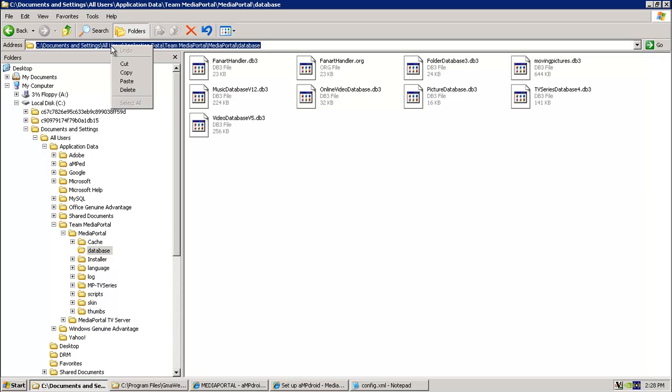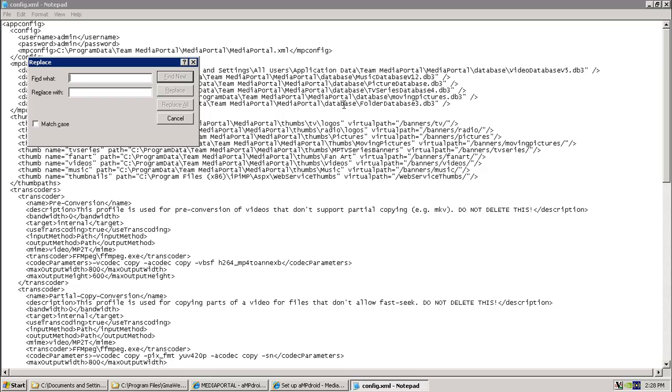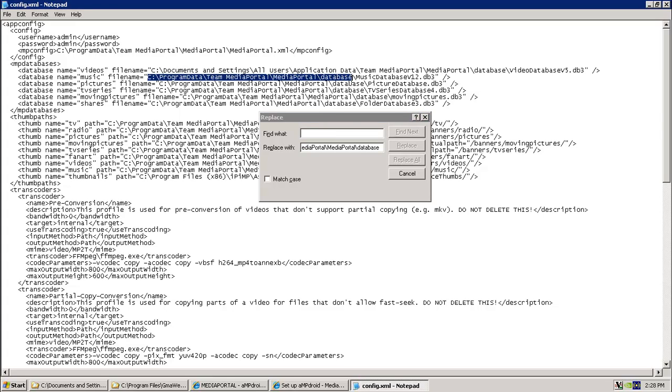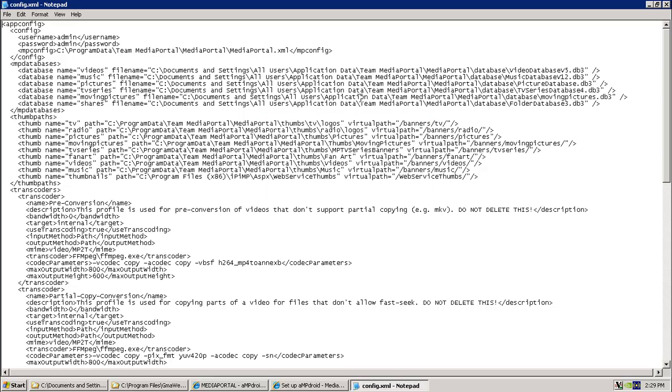So I'm going to copy that path, go over here and paste that in. That's exactly what we need to do. So if I press Control H, I'm going to replace in here. Find that, replace it with that path. If I go replace all, it changes all of that for me. So that's done.